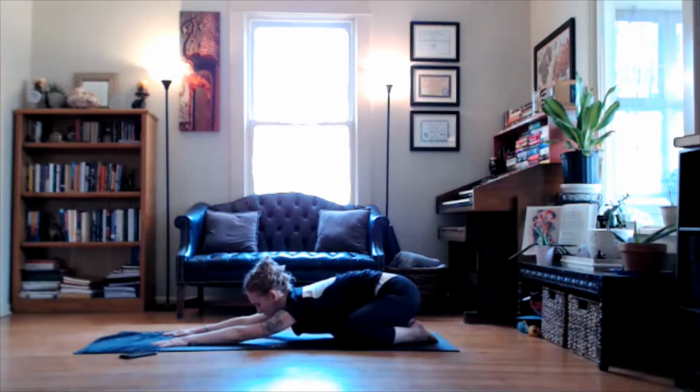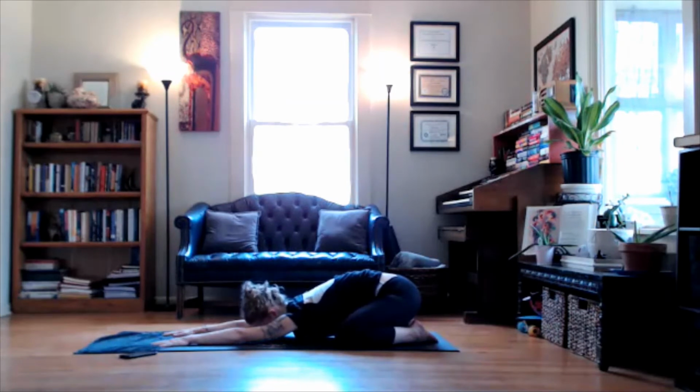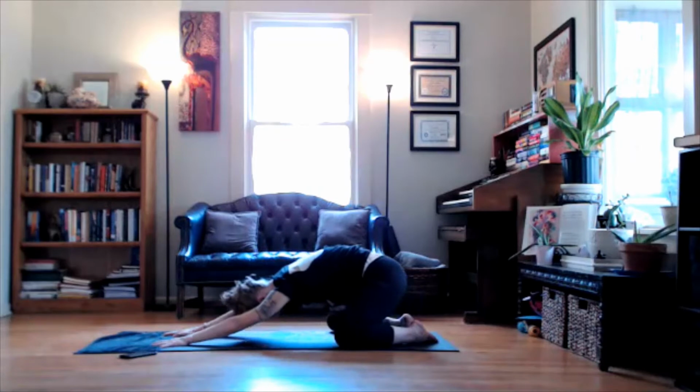Let's drop the belly, chest, and forehead down to the mat just for 2 breath cycles here in extended child's pose. Big inhale. Long, slow exhale out through the nose or mouth, whatever you're comfortable with. Last one, big inhale. Long exhale. Take your inhale. Exhale, we press into the tops of the feet, claw through the fingertips.